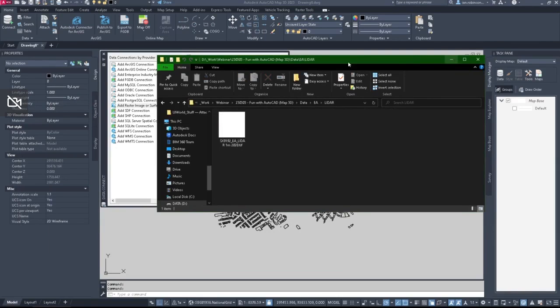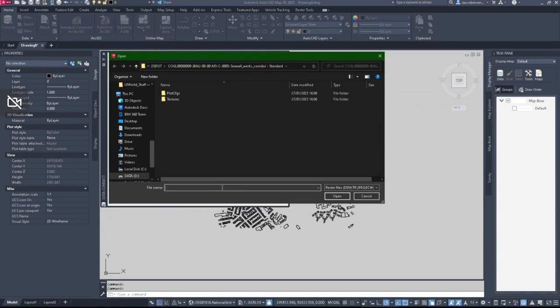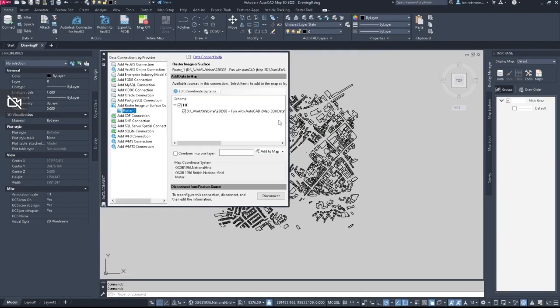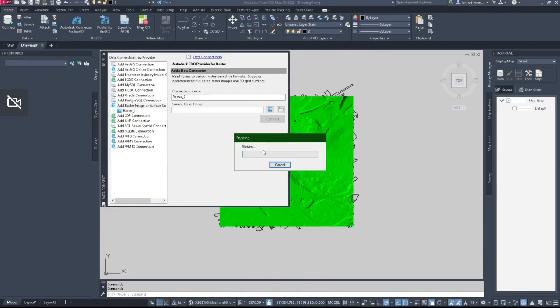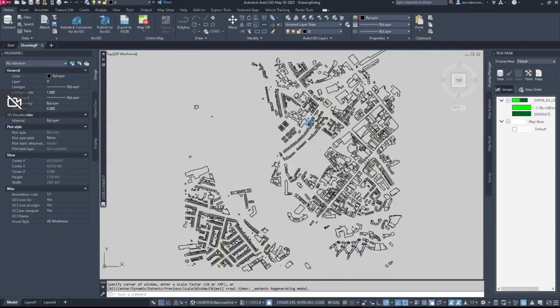I will just go to that folder. If I go add a raster image, remember LIDAR is raster data, go and find it, and we'll go straight into that folder. There it is. Open it, connect, add to map. And there is the LIDAR data.